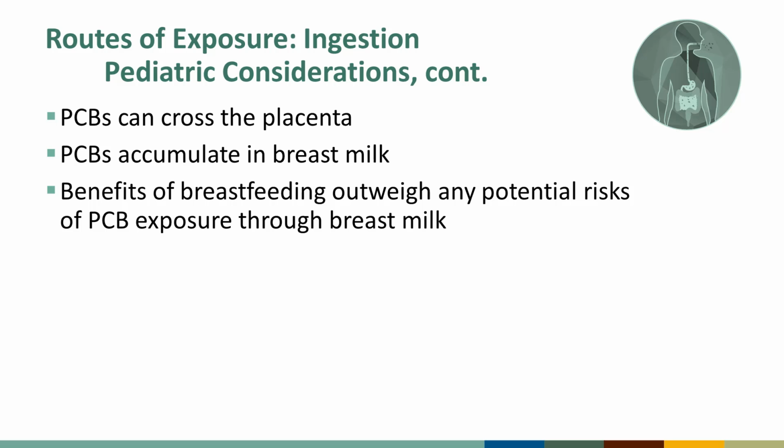PCBs readily cross the placenta during pregnancy and accumulate in breast milk. In utero and breastfeeding exposure may occur in children of exposed mothers who frequently eat contaminated fish. Fetuses and neonates are potentially more sensitive to exposure than adults because their immature enzyme systems may not metabolize and excrete PCBs efficiently, and because of their rapidly developing tissues, organs, and systems.